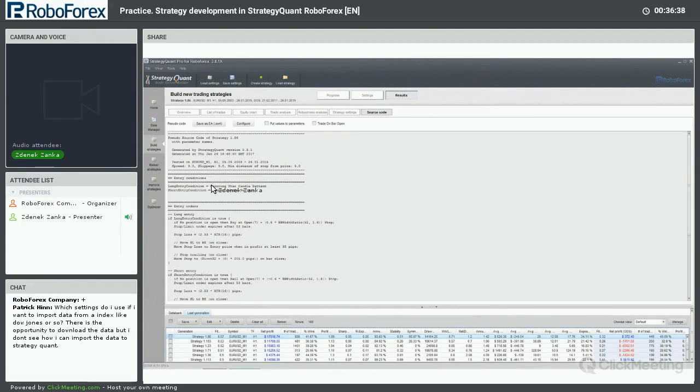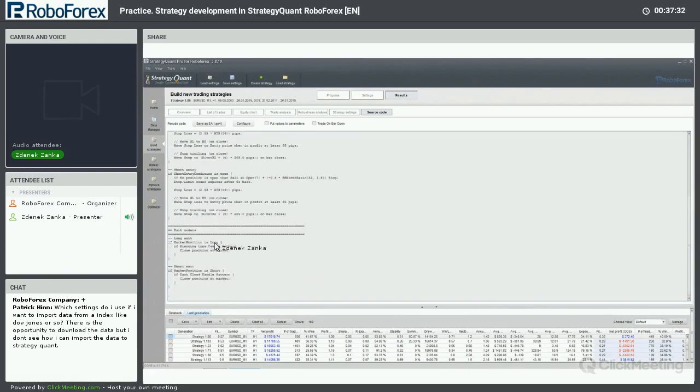So for example, this strategy uses the shooting star candle pattern as a long entry condition, and when there is a shooting star candle pattern, the strategy places a stop order on the open 7 candles back plus some deviation based on volatility. Stop loss is based on volatility also because there is ATR, and move stop loss to break even is 85 pips. So when we reach a profit of 85 pips, the stop loss is moved to the entry level. We also have a stop trailing, so our stop loss is moved to the pivot level on each bar close. So we exit on the trailing stop, and there is also an exit order. If we have an open long position and in the market there is a piercing line candle pattern, we exit the position.